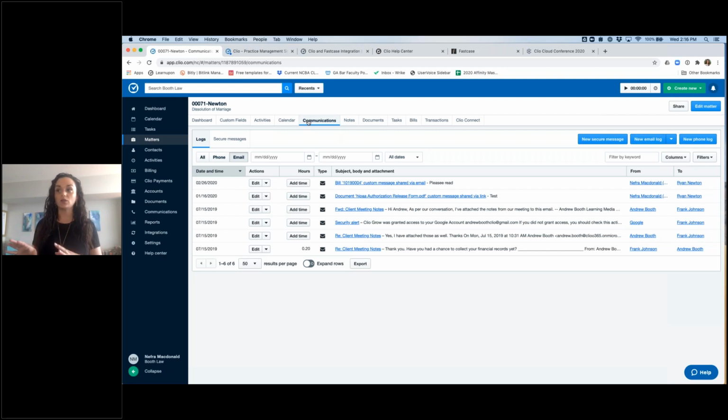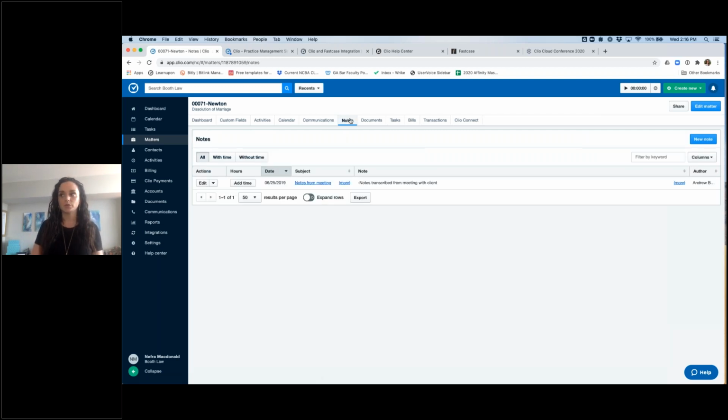So this is a place to log all of those things, emails and phone calls. We do have integrations with Gmail and with Outlook so that you can send your emails and their attachments directly into Clio Manage, and all of those are logged here. This is a great way to not keep information siloed in your inbox or having to CC a bunch of people, but rather keeps a really great chain of information on what's happening in the matter and the correspondence back and forth between various parties.